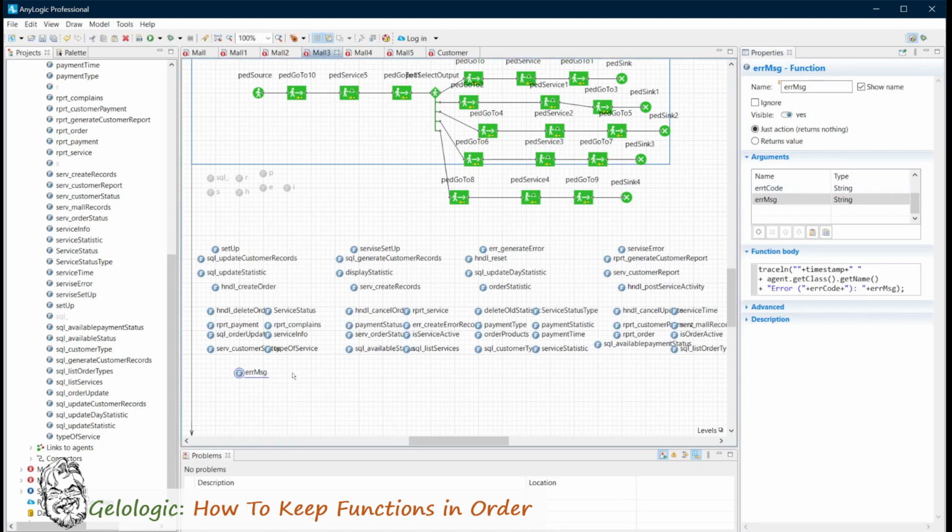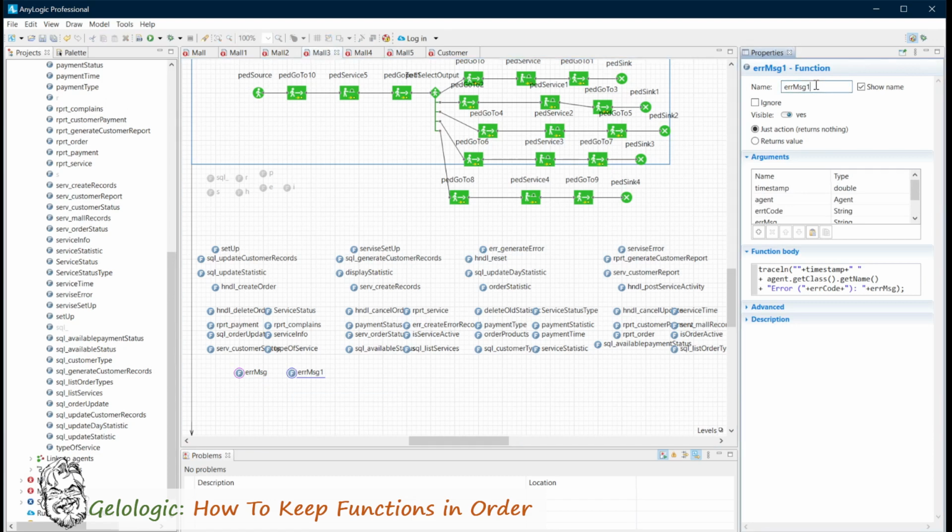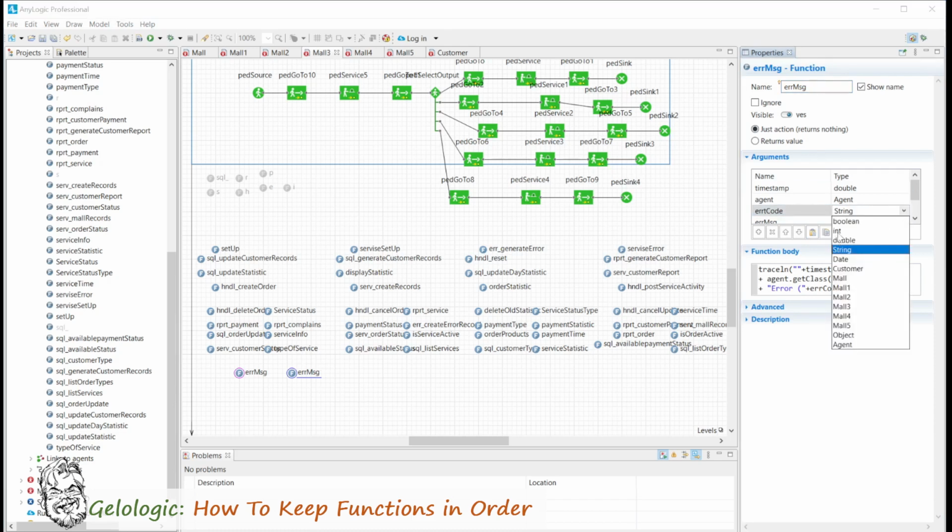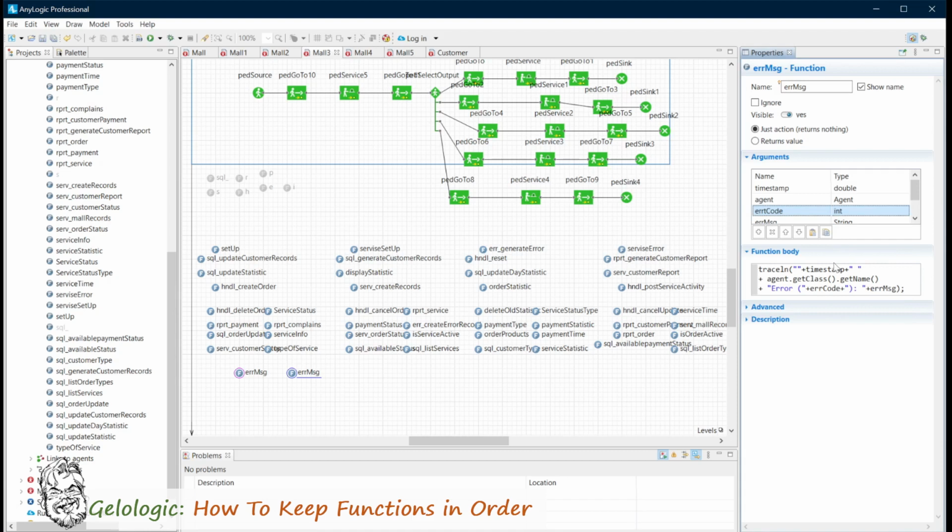So now copy and paste this function. AnyLogic adds a number to the name, so remove the number to use overloading. The new version will take error code as an integer, which will be displayed in hex format. So I call the original function. Okay, the first argument is the same, and put a string format to print the hex value as the third argument.